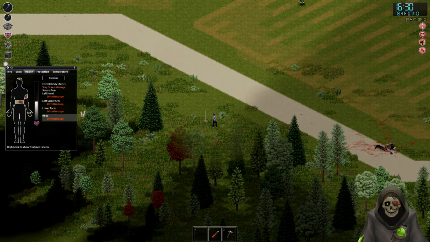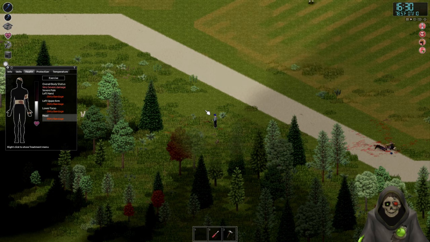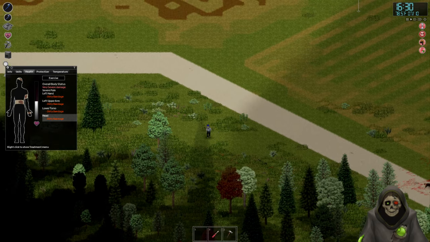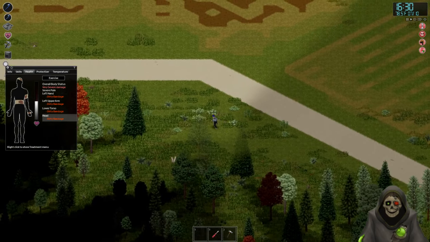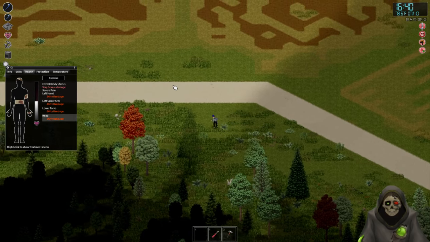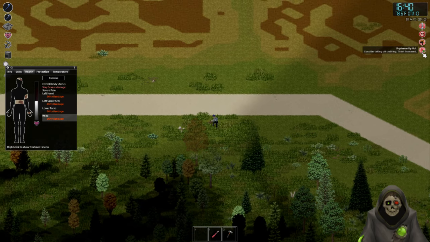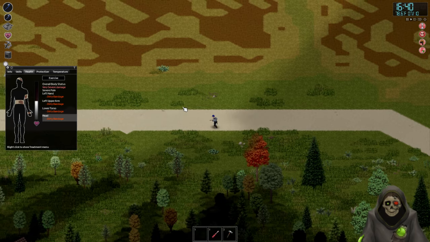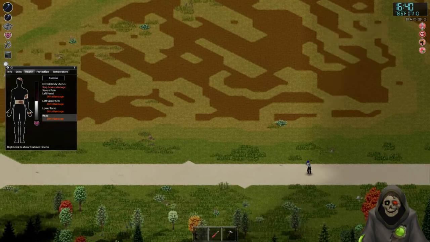Yo. Okay. You have anything on you? No. You have a pen, but that's about it. Okay. If I can avoid that guy. Do what we can do. Speed and accuracy reduced. They're taking off clothing. Why am I still hot? That's all just nonsense.